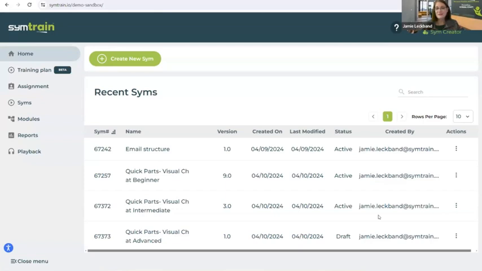I'm going to go ahead and share my screen and show you what we've got here. I'm trying to learn from what everybody has said they want in these tips and tricks. From what I know, you all want to see easy ways to create Sims. So I am listening, and that's what we're going to do. I'm going to go through the process of creating a Sim, but I've also created a visual chat so that you can actually see it.